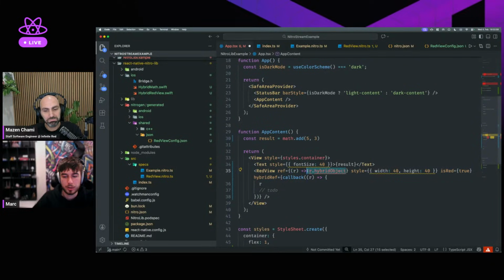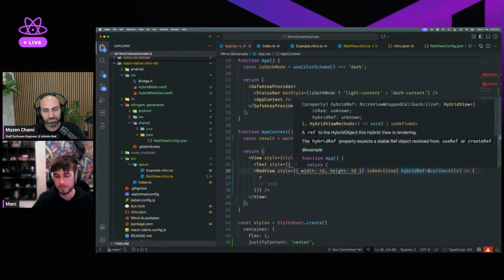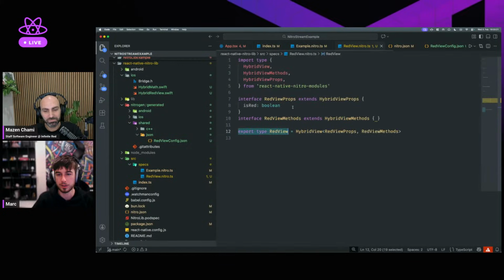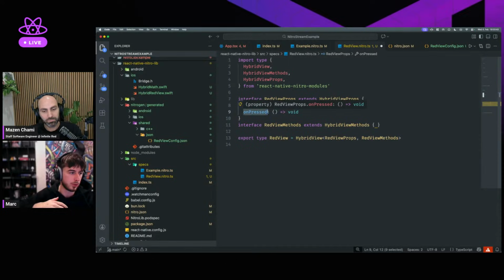Anyways, we'll take a look at how we can maybe put it on the ref itself, but right now it is a ref. And the callback stuff is a bit cursed as well right now. Here's the explanation for why you have to do this. Every function you pass here, for example onPressed, when you pass a function to a React Native view, it's going to register it in the event registry, the bubbling and direct events system. And if you want to call it on the native side, there's no such thing as calling self.onPressed directly. Instead you have to schedule the event call.